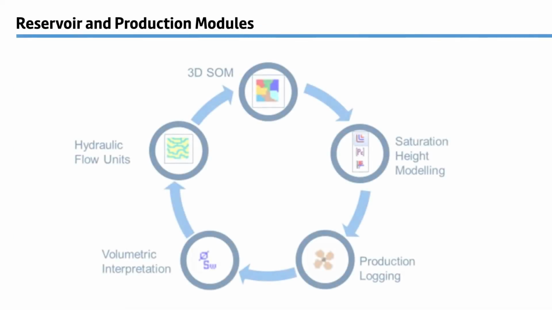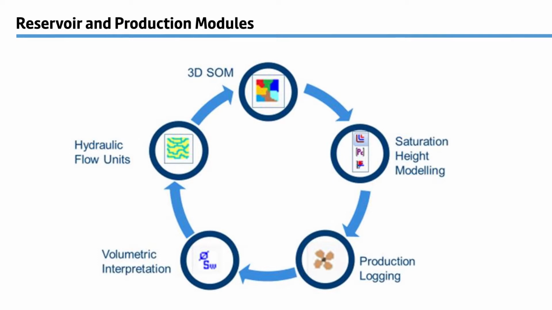So a little bit more on that. I think we could actually look at these modules, well, they are individual modules. We should really look at them as being modules that could feed results into each other. For example, hydraulic flow units, we could start with some core data, calculate our flow units. We could use one of the predictive tools to then make continuous data from that discrete data. That data can then be used to create our saturation height functions.